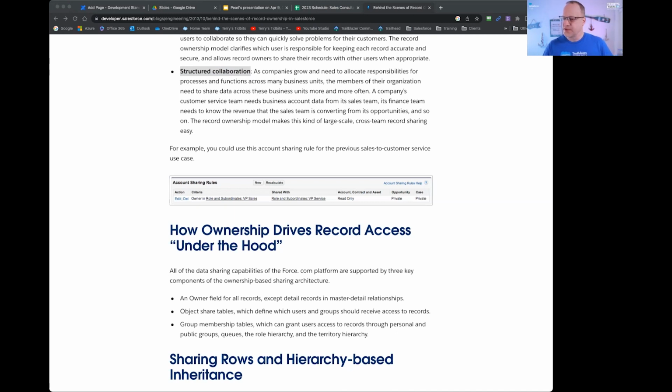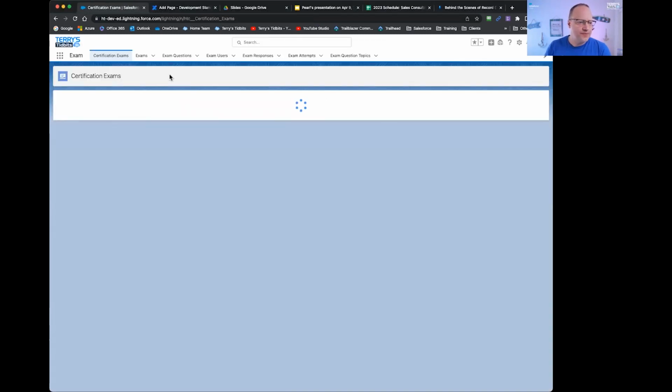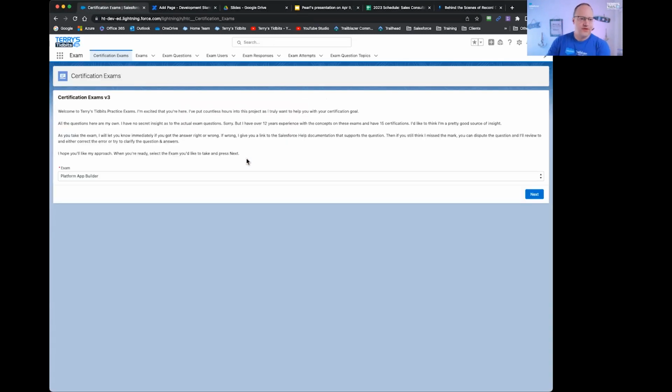I'm going to see if I can show you one little bit of insight that we're going to see later on this page. And that is the ability to see who has access to a record.